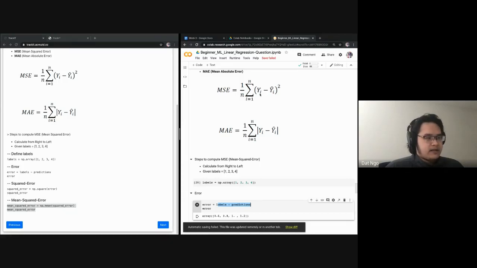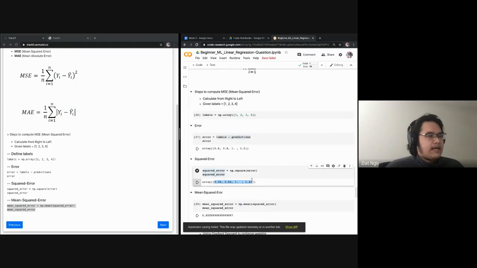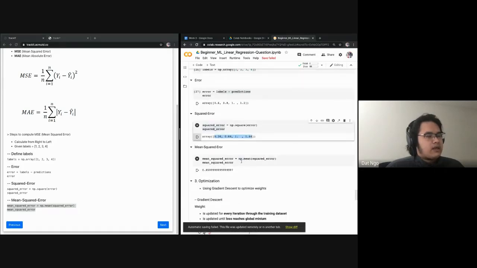So you see that after I take the differences, I square them up, and in the computation we use the square function of numpy to square the error, and I get this square error here. And the end of the MSE is to compute the average of the error, which in math means you sum all of the errors up and then divide by n. So in Python, we can simply use the mean function of numpy to compute the average of the errors.